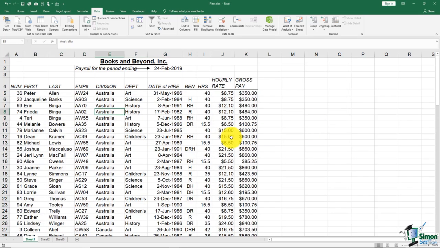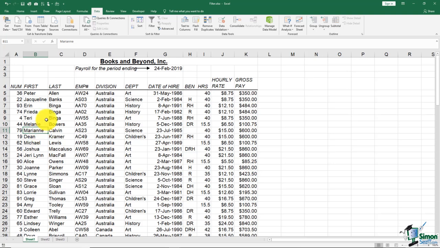And let's see what it looks like this time. So now you'll notice all the divisions are sorted. So here's all of Australia. Of those, notice the last names are sorted alphabetically. And if there's any duplicates here, like the Bingas, then it'll sort the first names. So it will do a triple sort. You just have to sometimes rearrange the order in which you tell it to do the sort for you.